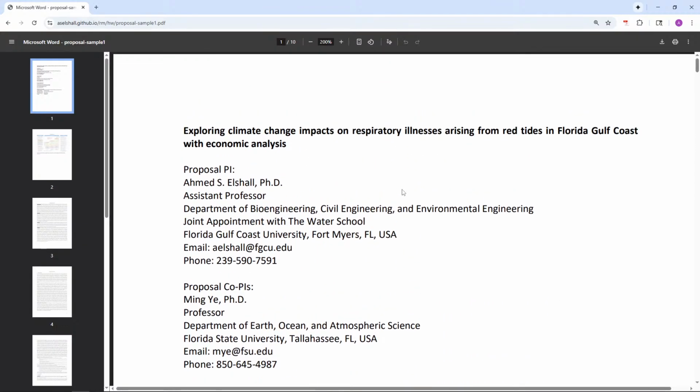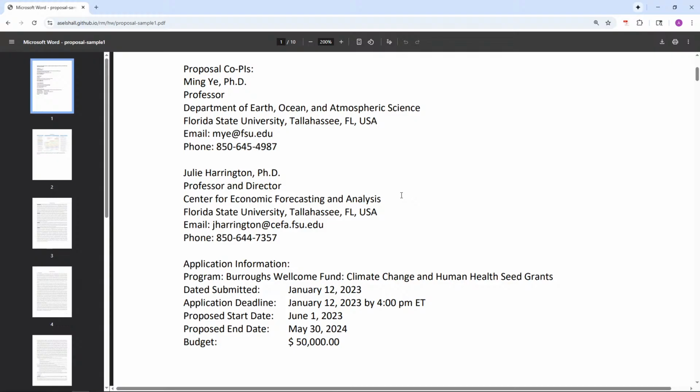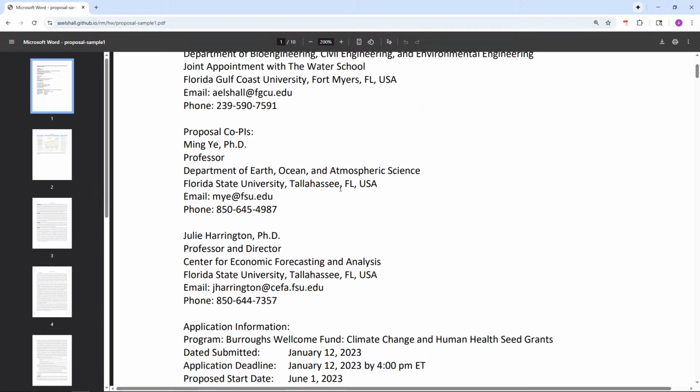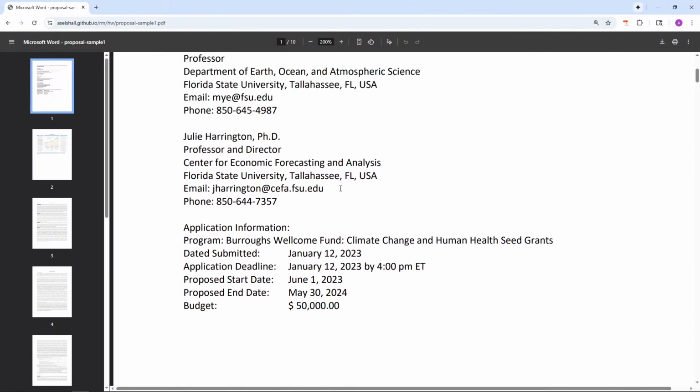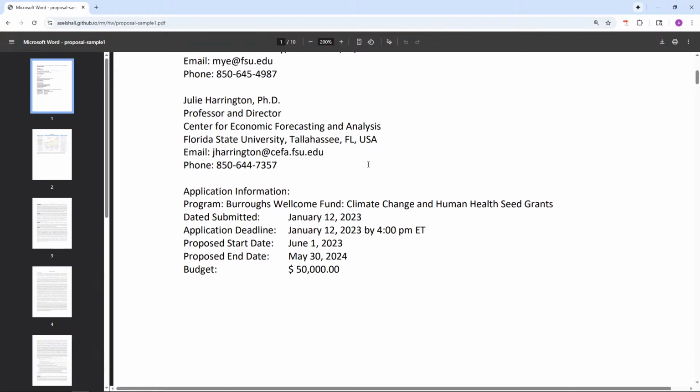It was not recommended for funding, but then we changed it a little bit and we submitted to NSF. We extended the scope and we asked for a bigger budget, and it was accepted. And NSF does the most rigorous review process. They have a very rigorous review process, and usually they are very critical, and the acceptance rate is very low. But you never know, yeah.